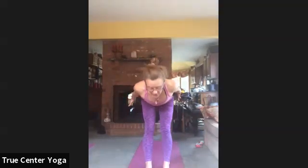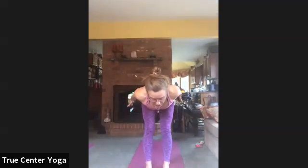And then inhale up. Bring your hands to your sides, tone the belly, hinge forward at the hips. Bring your spine parallel to the floor. Bend the knees a little as you lift the heels off the floor. Breathing here.